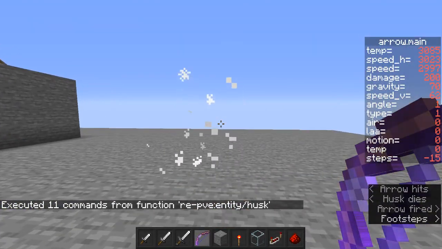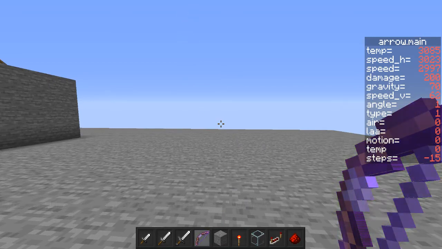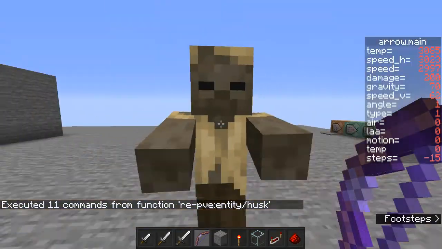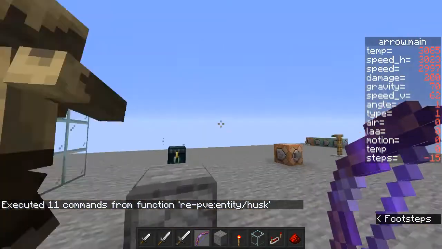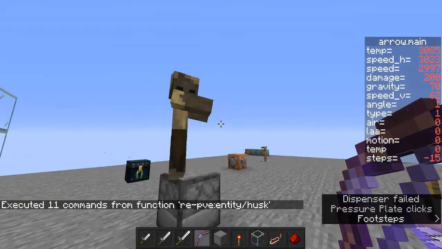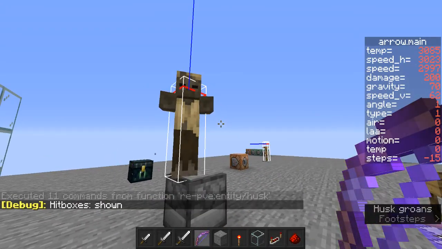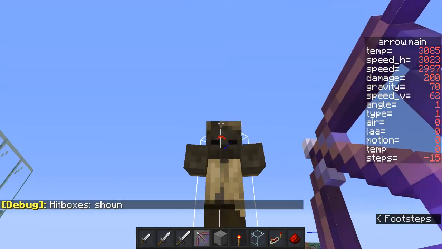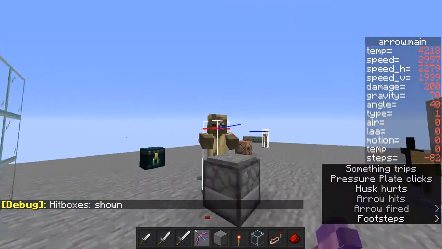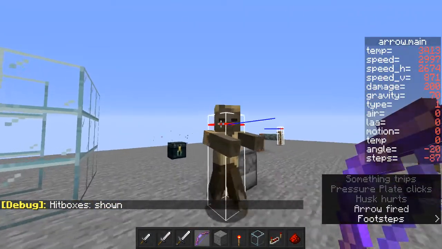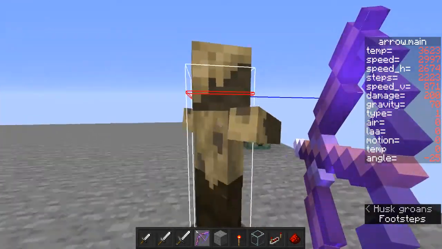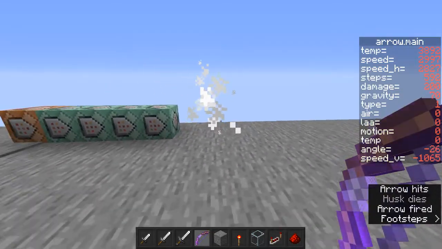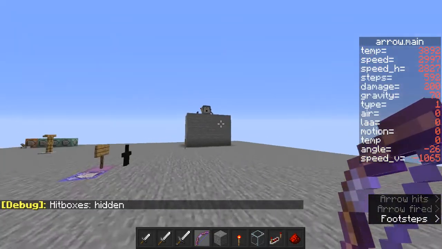The knockback is just calculated based on the motion of the arrow. I'm not going to really get into that many functions. This is actually pretty accurate to actual vanilla arrows. You can shoot just above, like, a husk and it'll go past him because it won't actually hit the hitbox. So that's just something that happens because Minecraft's hitboxes are wonky.